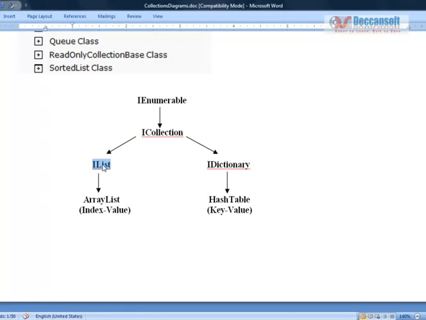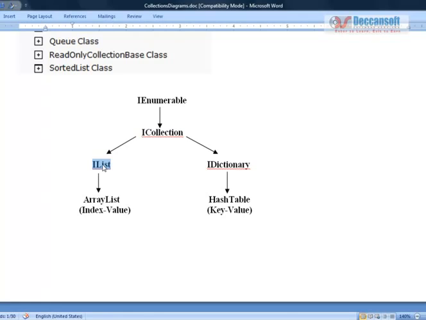So in what type of situation are we going to use ArrayList? Wherever we want to identify a collection of objects by their index position. Let us say I have some 100 computers, and I want to find out which one I purchased first. So as I purchase the computers, I get them from the database or whatsoever. As I got each computer, I identify it by its index position. I give them indexing. The index of the first item will be 0, the second item will be 1, the third item will be 2, and so on. So every item I give an index number. Later, whenever I want to find out an item by its index position, I can directly go to that item and pick it up. That's the basic advantage of ArrayList.